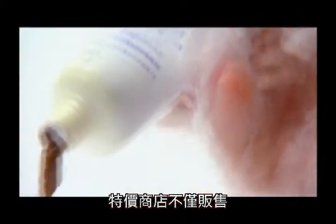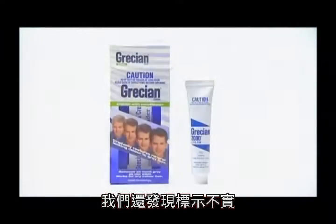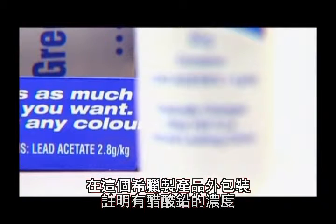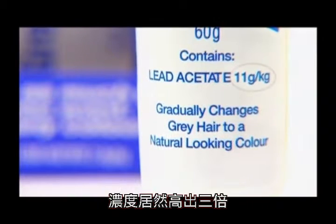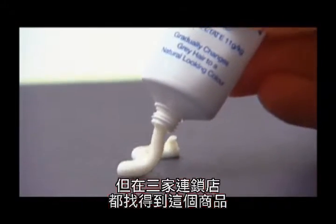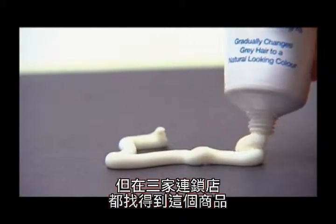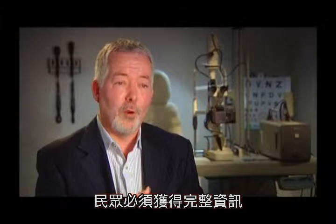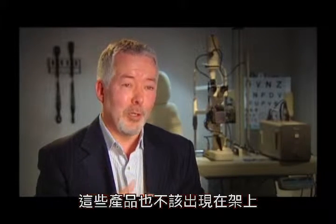And it's not only in discount stores that we found incorrect labelling. On the box of this Grecian product, it specifies this concentration of lead acetate. But look on the tube inside and it reveals an amount more than 3 times higher. Remember, lead acetate is banned, yet we found this product in 3 pharmacy chains. In an ideal world, I think it should be fully policed, the public should be well informed, and these products shouldn't be on our shelves.